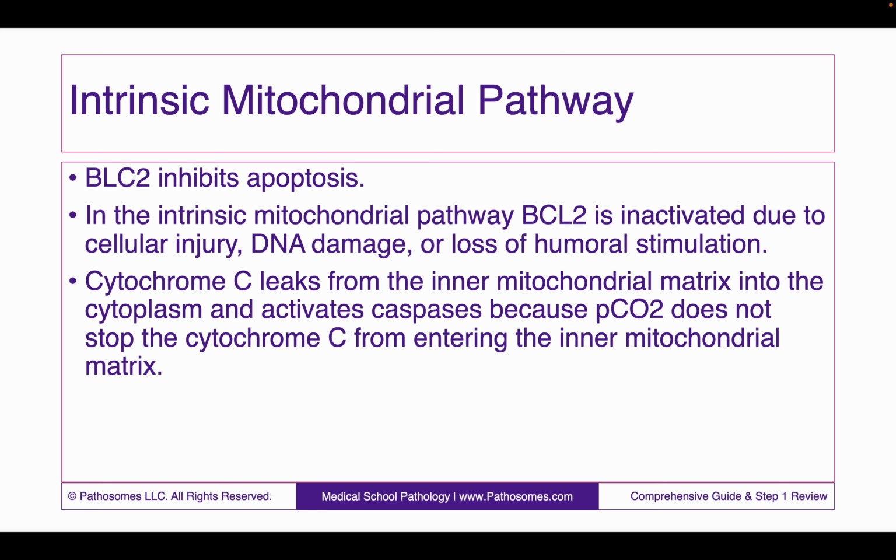In the intrinsic mitochondrial pathway, BCL2 is inactivated due to cellular injury, DNA damage, or loss of humoral stimulation. Cytochrome C leaks from the inner mitochondrial matrix into the cytoplasm and activates caspases, because BCL2 does not stop the cytochrome C from leaving the inner mitochondrial matrix. Now, this is important to know. Keep in mind BCL2, because when we talk about lymphomas, specifically follicular lymphoma, you will understand why the negatively impacted BCL2 leads to follicular progression to a pathologic state.